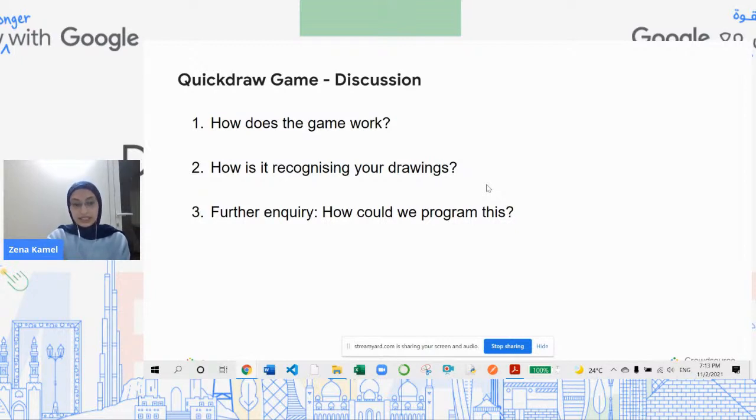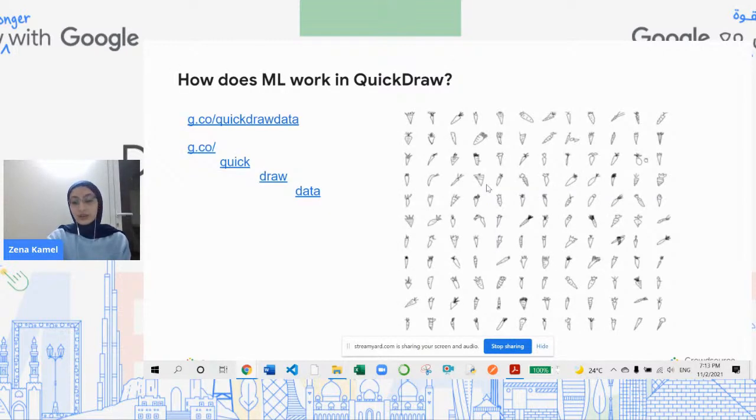And this is really interesting because, as you all know, machine learning works on data, and the most important thing we need to train our model is data. In order to tell you more about how data works with machine learning, let me show you the kind of data that our Quickdraw application was trained on. The Quickdraw application is the last game we played together, which is how our machine learning was able to guess the word for the picture we were drawing.